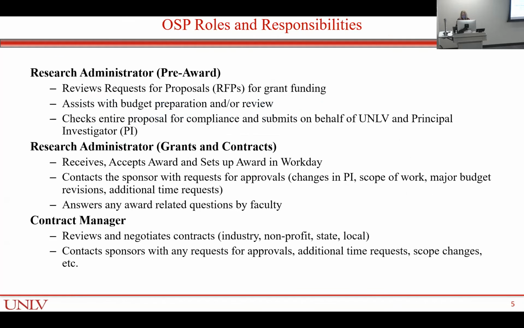So the different roles in our office, we have basically for every department and college around campus, 3 contacts. And again, the way Office of Sponsored Programs is structured around the country really varies, but this is what we found to work so far in our office. And that is, you've got a research administrator for pre-award. Okay, so you haven't even been funded yet. You've identified the funding. Now you work with Althea Sheets, who I talked about earlier, to identify the funding. Once you've decided you're going to apply, you work with your college or department assigned research pre-award person, research administrator.